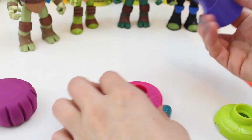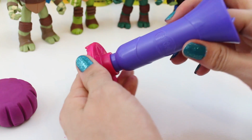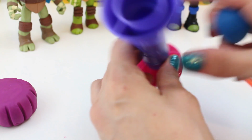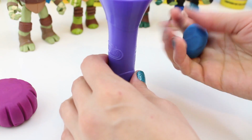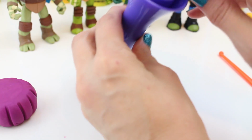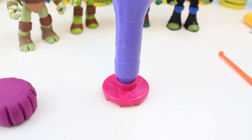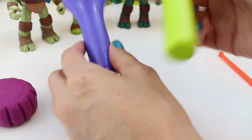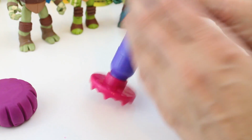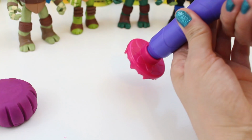Easy molder. Would you pick from one of the two molds? I'm gonna pick this one. Looks like a nice flower. You put it on the bottom. And then you're gonna have to fill it with Play-Doh. Now you get the plunger, like so. And you press down.